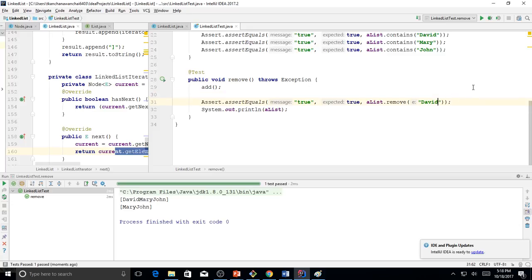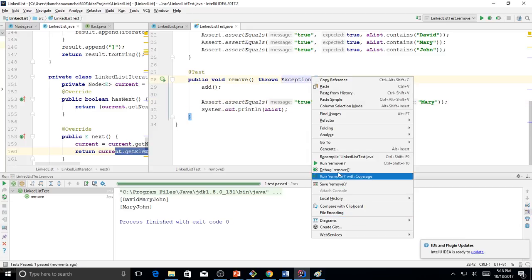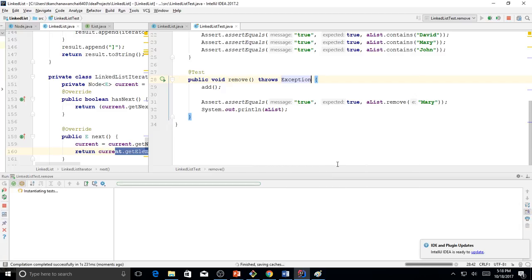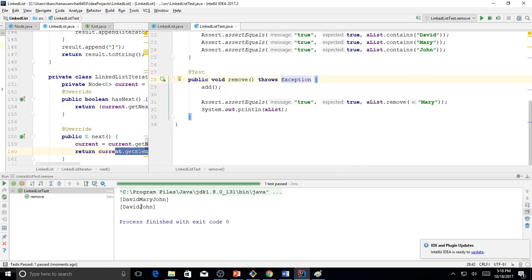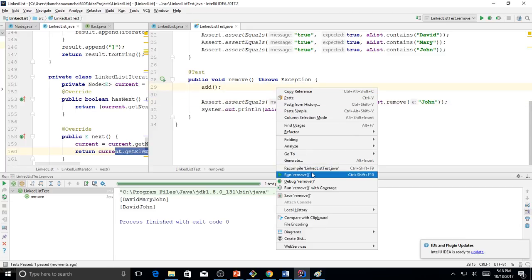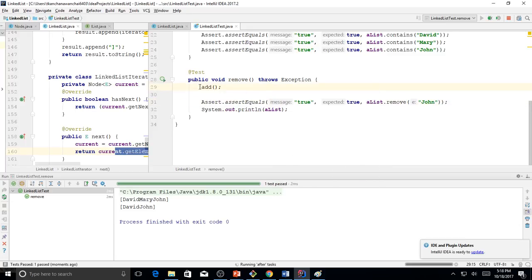Now we're going to try to remove something in between then, which is Mary. And if this is true, that means we succeeded to remove, which is true, and as we see it's being removed. Now let's retest something at the end, which technically you could just create a test method for all of those, right?